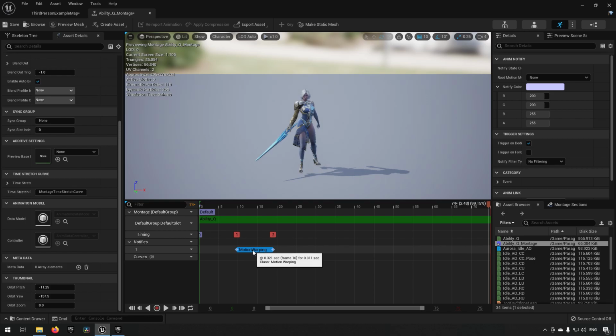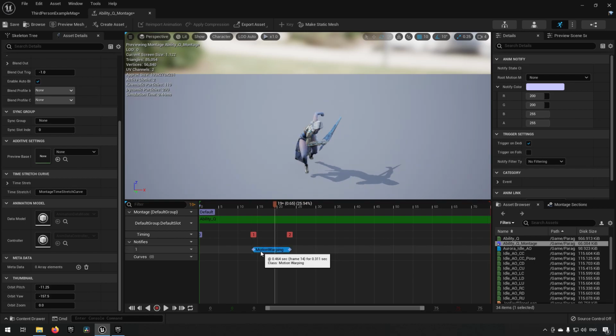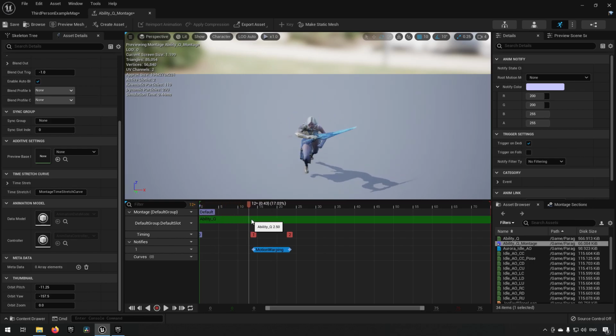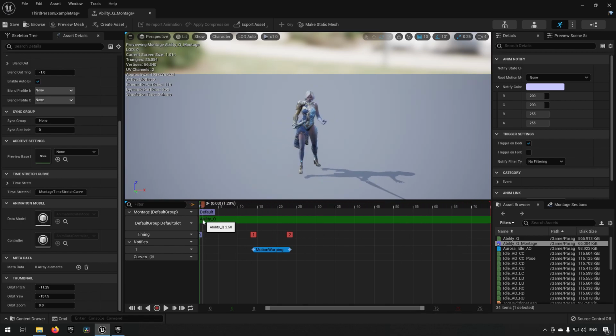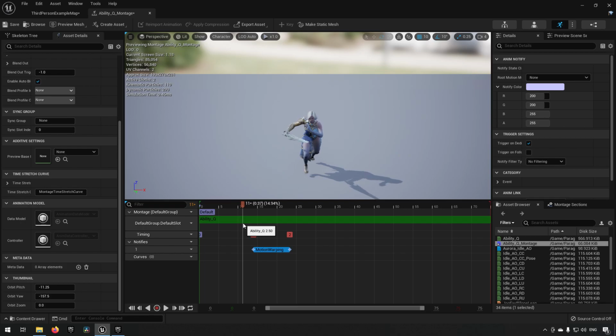Now this will give you a little section of time that you can use to have the motion warping happen. For example, this animation looks sort of like she's charging into an opponent, right? And then she's recovering from it. So we can find a place where she looks like she is actually moving, like so. We'll take that as our start location. And then we'll find a position in this animation where it looks like she has ended the animation. So maybe there or something like that. So we'll just drag this out and have it cover the area where we want to manipulate the character's root motion.